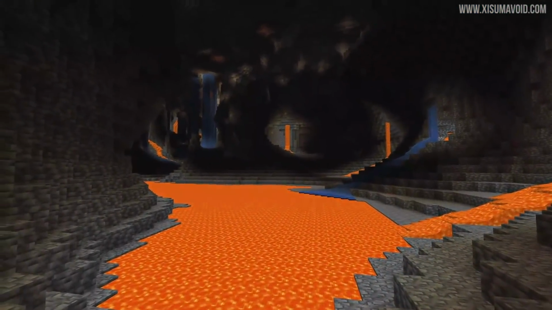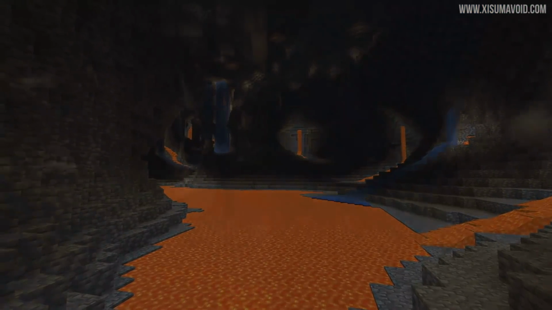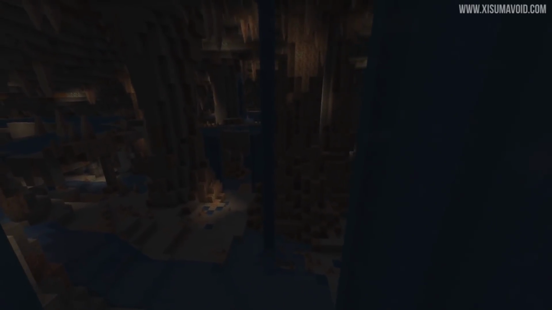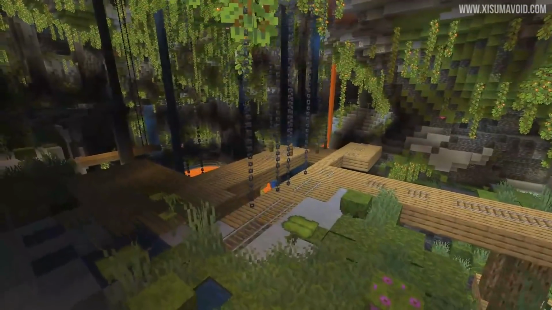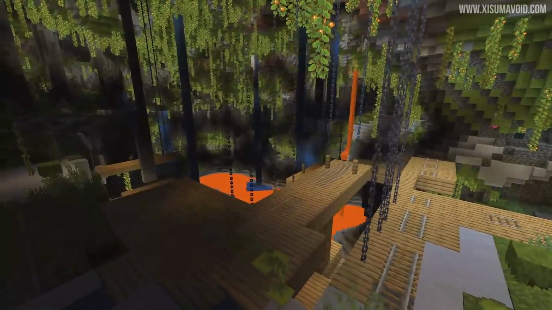And let's get started with the Caves and Cliffs Part 2 update. It's going to be released within a month or two, so December the 16th at the very latest, meaning it'll be ready for the holiday season and Christmas.